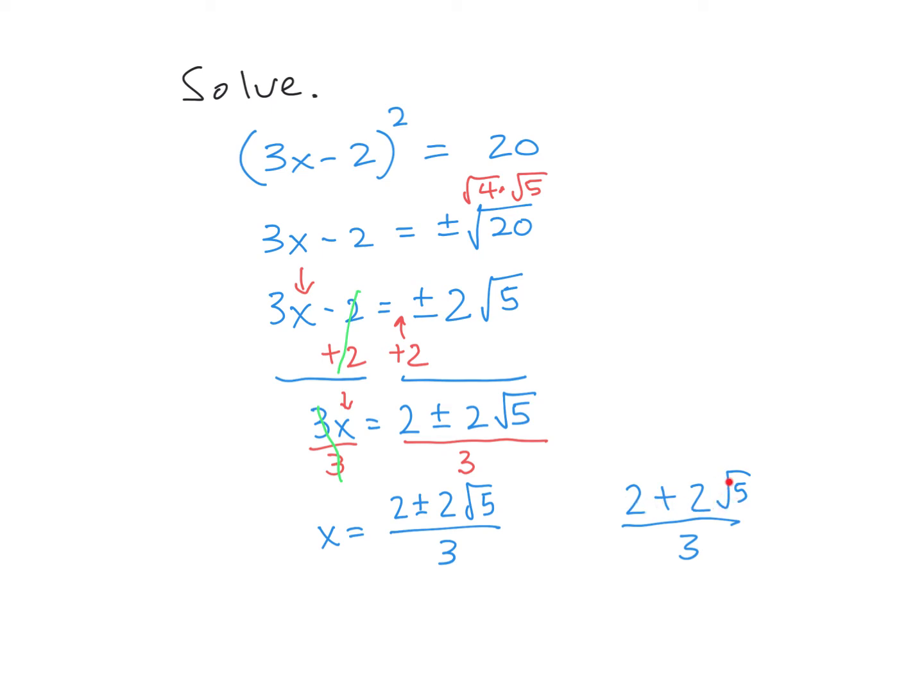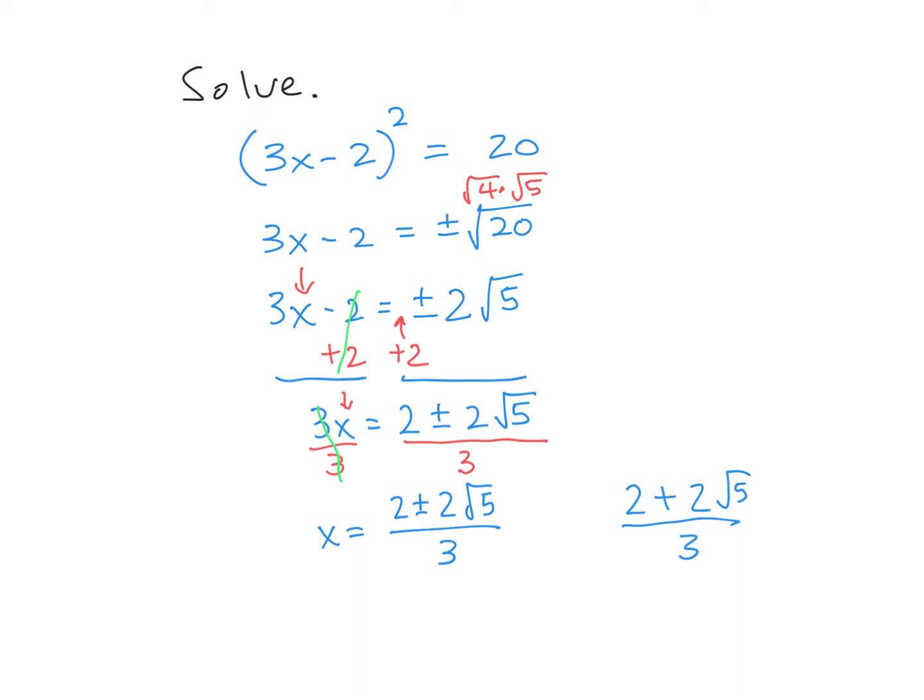This is 2 square roots of 5, which is going to be, I don't know, some 4-point something number if I were to approximate it. And that 4-point something number plus 2 would be like 6-point something, which is a very different number than 2 plus 2 is 4. 4 times the square root of 5 would be like a 10-point something number, different than the 6-point something number that is correct. So because this term has a square root of 5 and this one doesn't, we say they're not like radical terms, and they can't really be combined or simplified in any meaningful way. So we would just leave it as 2 plus 2 square roots of 5, all divided by 3.